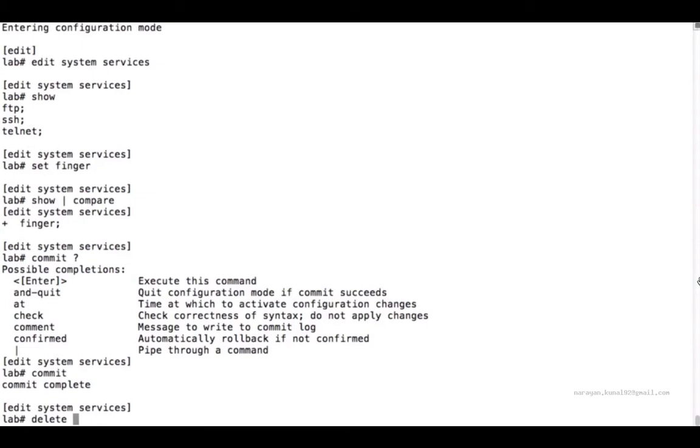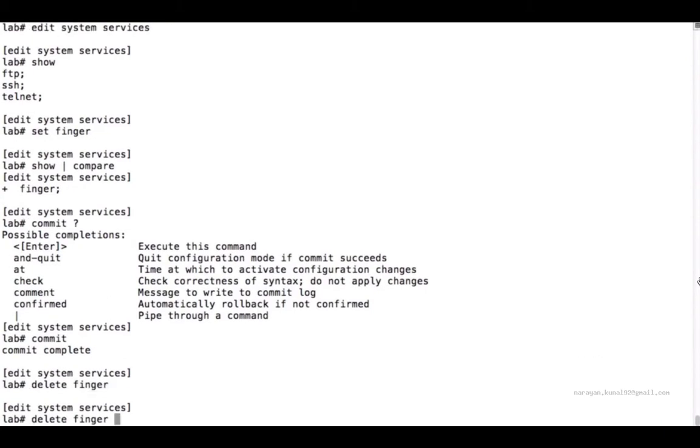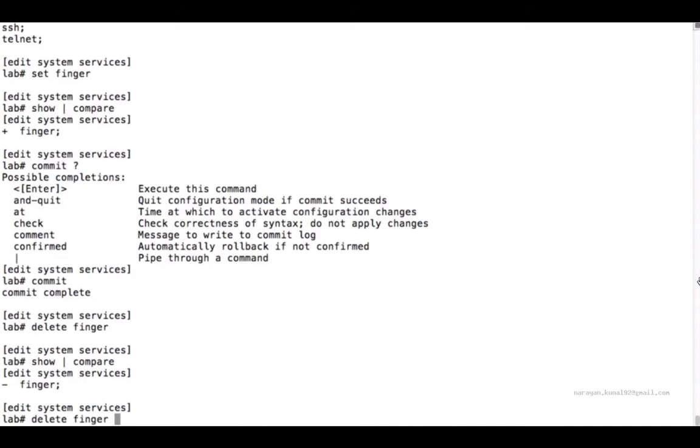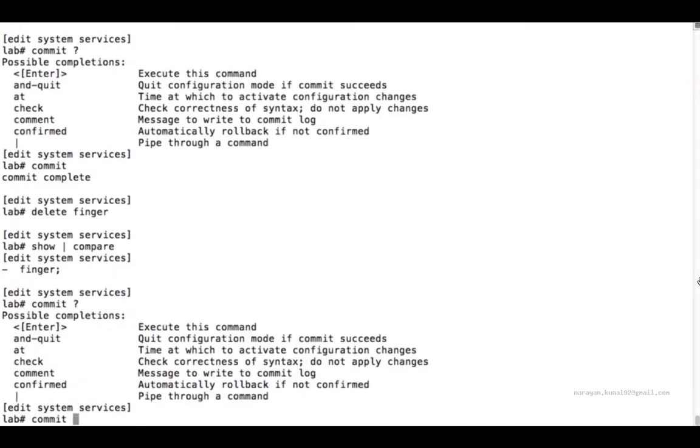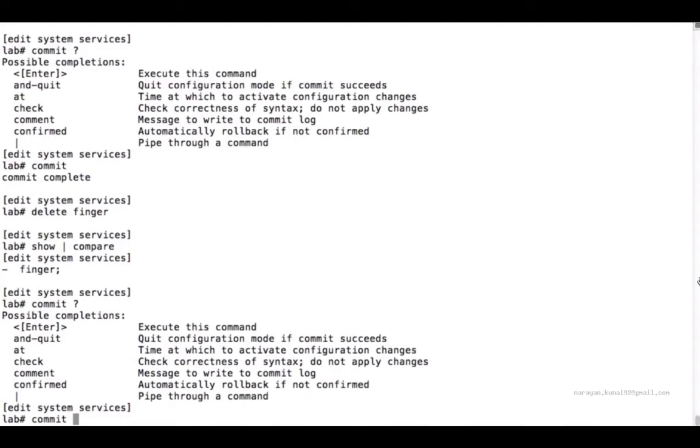So let's delete it. Okay, we delete it, and now that's another change. Let's see some of the options. Remember that you can use the context-sensitive help at any point to get more information. For example, we have here the option and-quit. What that means is that it will quit configuration mode if the commit succeeds. If all the checks pass, it will just exit, because if we just do commit as I did before, it leaves me in configuration mode. Typically after I do commit, I'm finished with all the configuration I wanted to do, so it's just saving an exit command. In practice, I do it quite a bit.